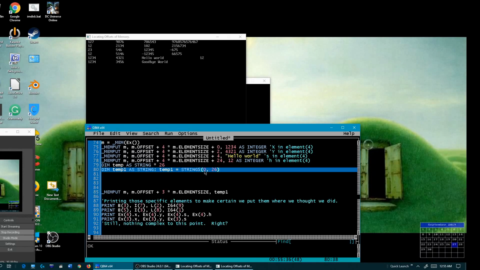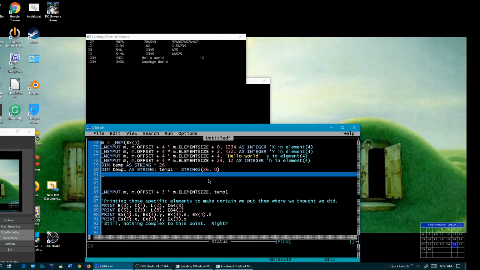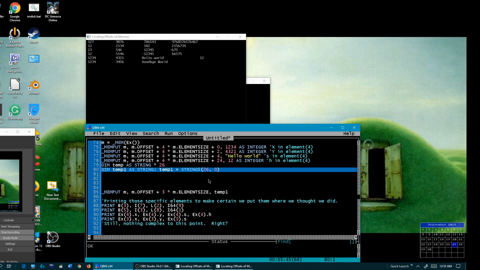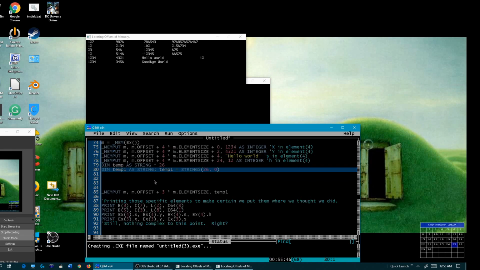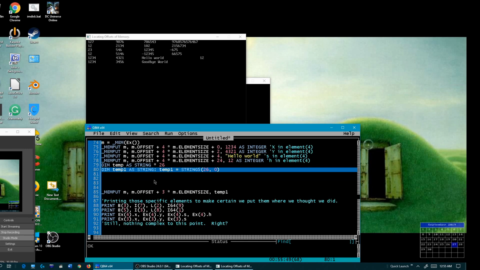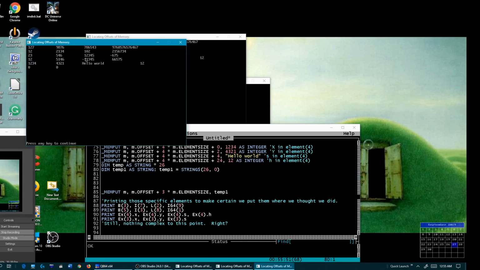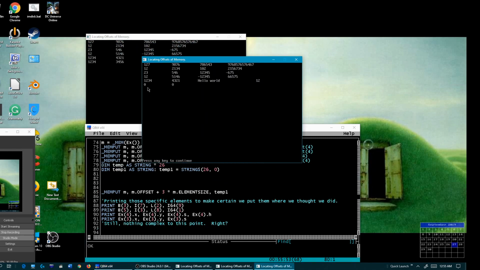Using the string command, 26 characters of CHR string 0. Now here, it's what I was saying. I print it. There, our values are actually 0. They're CHR string 00, which is the value for 0.